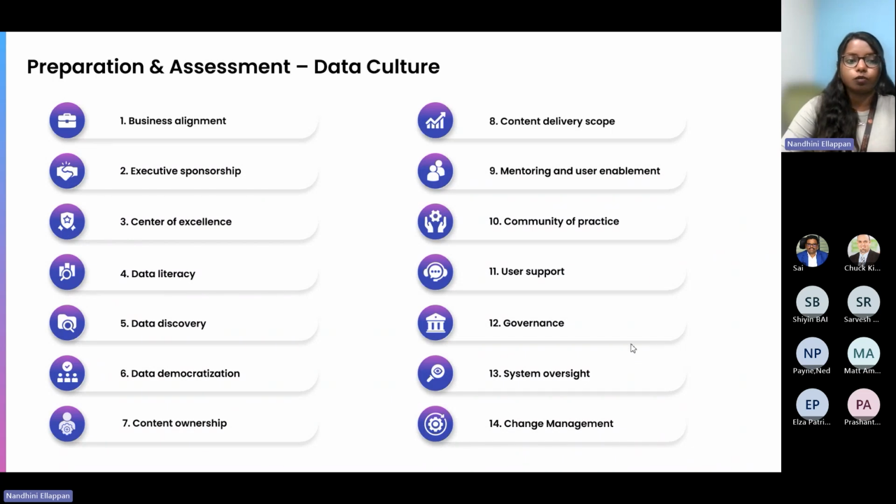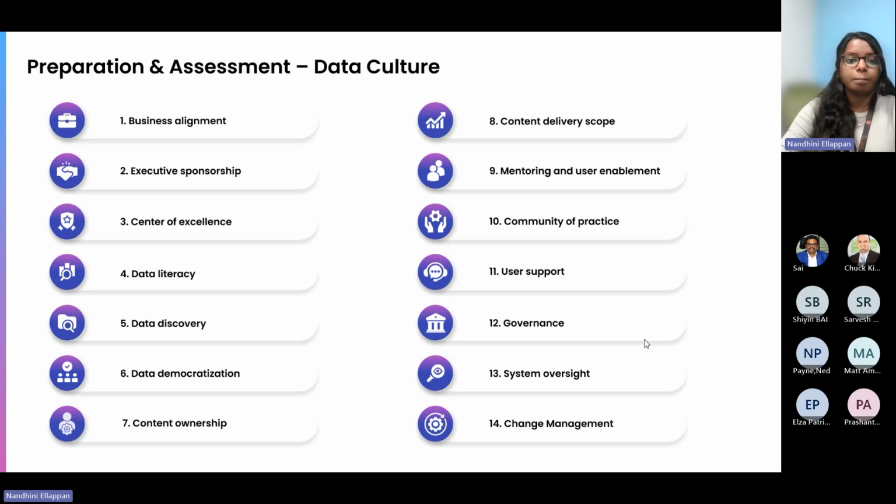To call out some of the most important areas over here, that would be data literacy, data discovery, and data democratization. Specifically in the data literacy area, you would be asking questions like, how comfortable are people actually with making decisions based on data and evidence compared to intuition and subjective experience? And when you come into the data discovery area, you'll be asking questions like, are people using the appropriate sources and tools, or resisting them in favor of legacy ones?